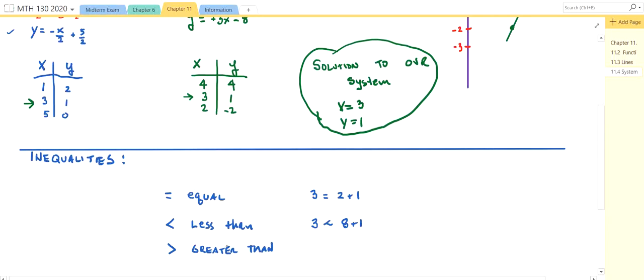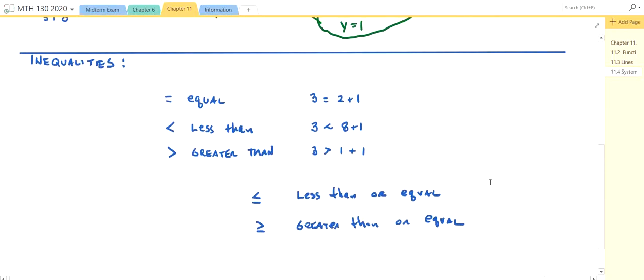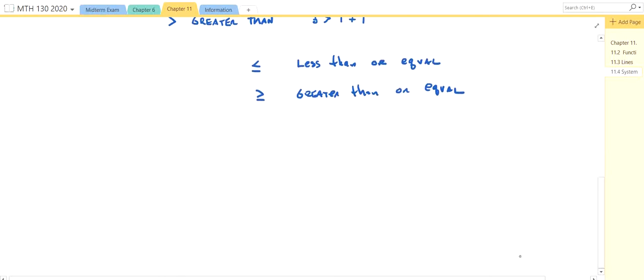That makes perfect sense. And conversely, we can use the greater than sign. So 3 is greater than 1 plus 1, or 2. So that's how we could use these signs. We can expand this into less than or equal to, or greater than or equal to. So it's one or the other in these cases. And let's manipulate some of these ideas graphically to see how they might come into play with some of the stuff we've learned so far.